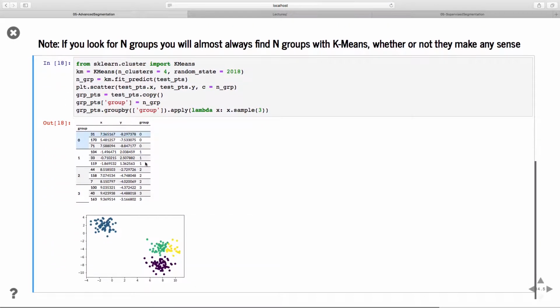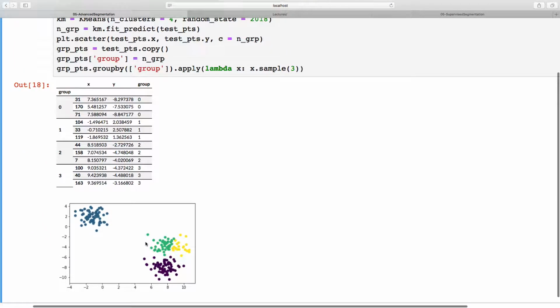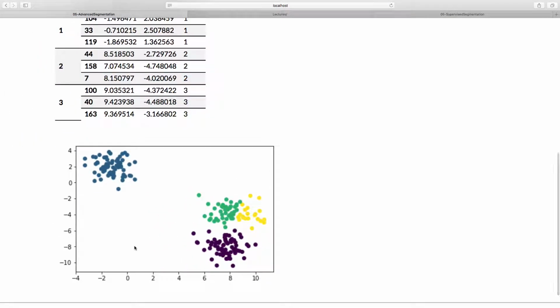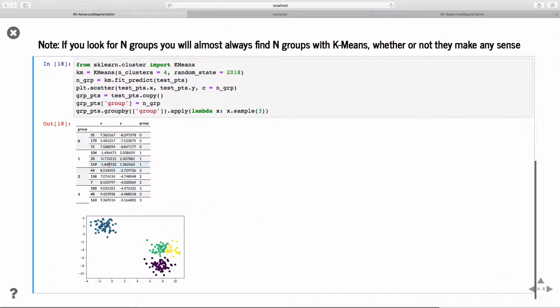And so we can take this data set, for example, and we can look for 4 groups, where you see that maybe these 2 are separate. Maybe there's 3 groups. There's definitely 2 groups in this data. Maybe there's 3, but there's probably not 4. And yet it's still able to quite reliably classify all the points into 4 groups. But it's up to us to have the judgment and subject matter expertise to know if these groups that it's clustered actually make sense, or if it's just finely splitting or subdividing things that are part of the same group.